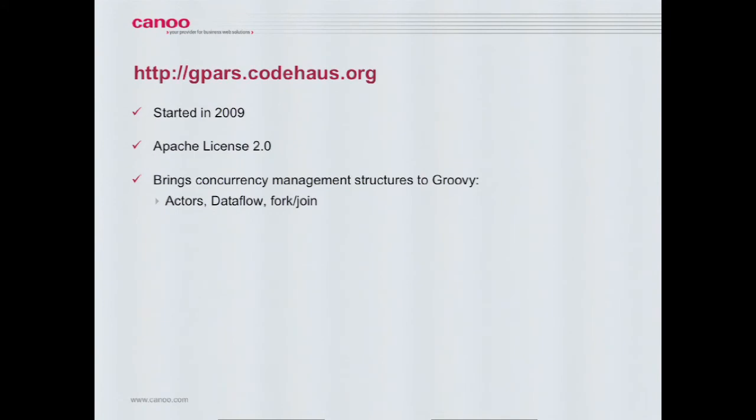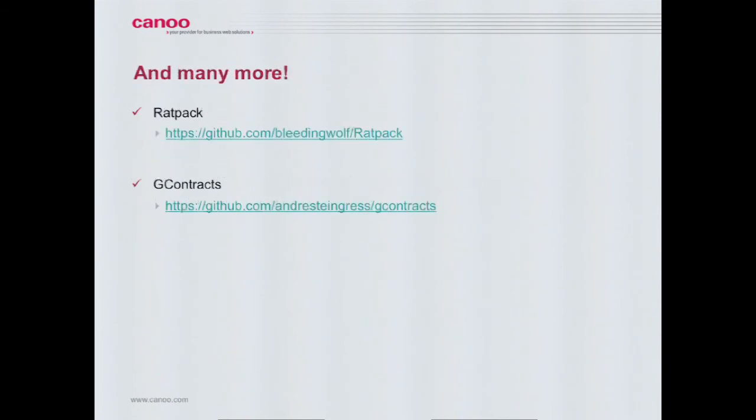I don't know if we have STM, but we certainly have data flow. And I don't have an example here, but what's great about GPars is that in some cases it's a DSL on top of the fork join framework that is provided in JDK 7. So that's good. And if there is in the future integration with OpenCL, believe me that GPars will be able to do that too. There are other projects that we see, and we're almost out of time.